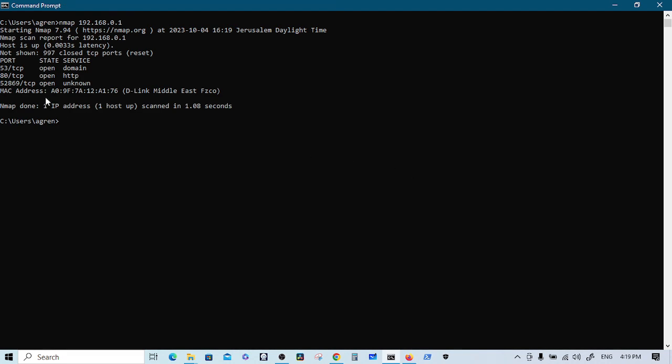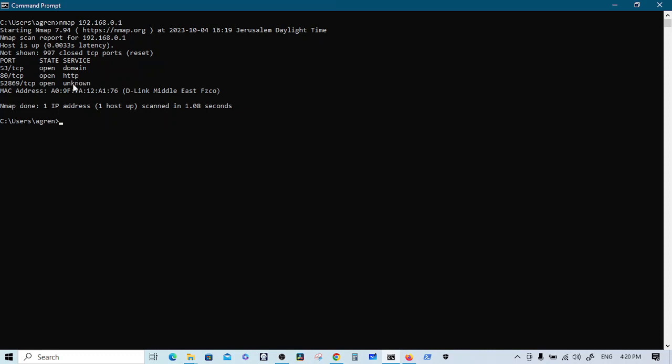In today's video we'll be talking about version detection. So in Nmap when we do some scanning, we do something like Nmap, then a target like 192.168.0.1, and we get these results: these ports, these states, and the service. Now we know here, for example, we have HTTP. Here is unknown, but I want to know exactly what the version of this HTTP is.